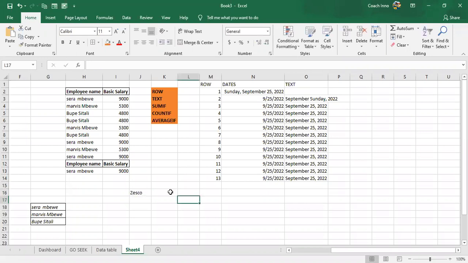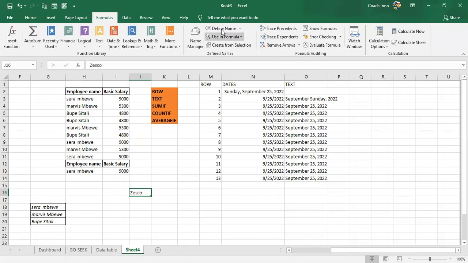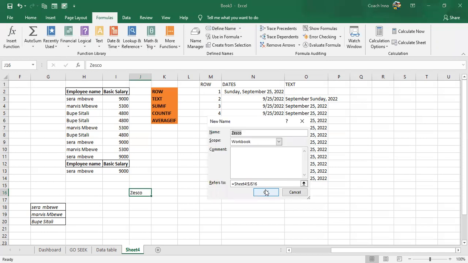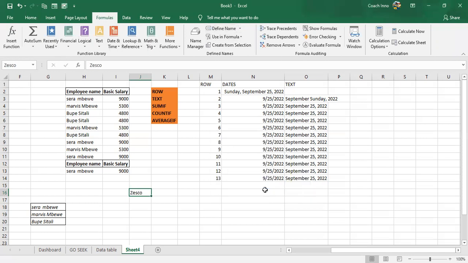So the first thing is you define this prefix. You click on Zesco there, go on Formula, then Define. Then you define it like that. Then the question is telling you to use text and row, so that you combine the text and rows, and it says to start from row number 16.